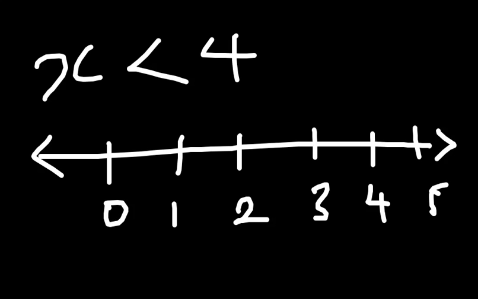So we come here, we do a 0 there, and we draw our line. Now we have an open circle here because x is less than 4. That means 4 is not inclusive in the possibilities of our unknown x. So our x could be 3, it could be 2, it could be 1, it could be 0, it could be minus 1, but it could not be 4 because x is less than 4. So in our number line graph, we draw our open circle here and draw our arrow towards the area that shows x less than 4. We don't draw it towards the area which is greater than 4, obviously. All right, so let's deal with another solution.